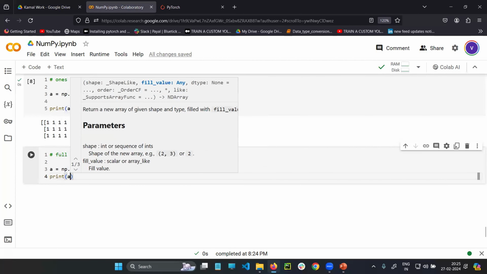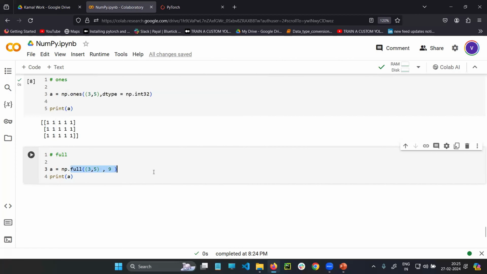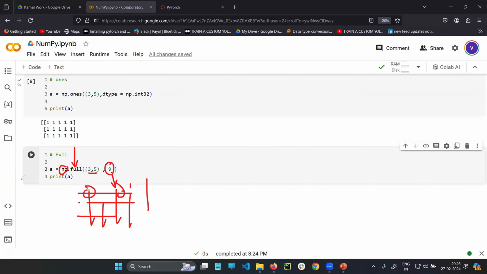So if I print A, see what happens. What is the meaning of it? Using NumPy, I'm using a full function where you are trying to create 3 rows and 5 columns, and every value will be filled with value 9.